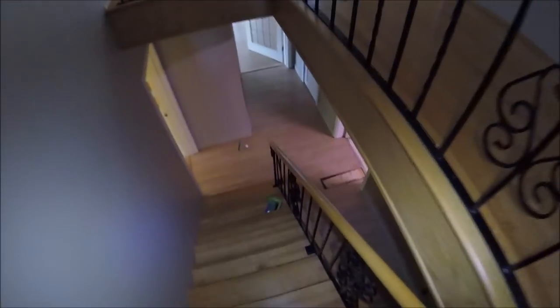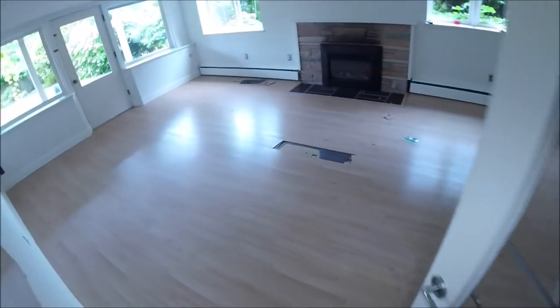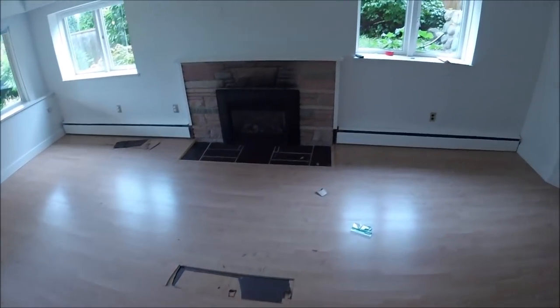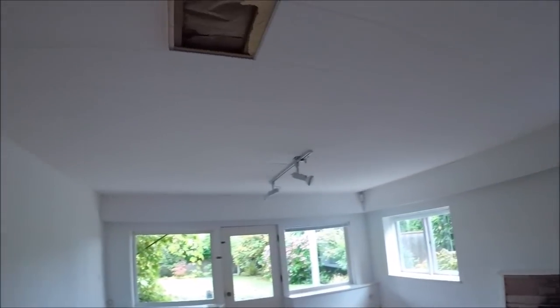Okay, we'll tour down here. Nice rail actually. You don't see oak like this too often on the rail, which is kind of nice. But I think they upgraded that, to be honest. This is an added feature. Okay, we got a big giant rec room. Fireplace, which is old. Interesting.